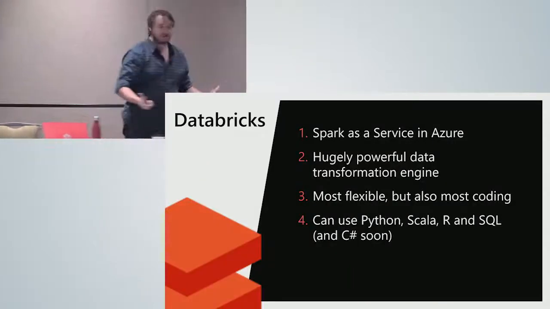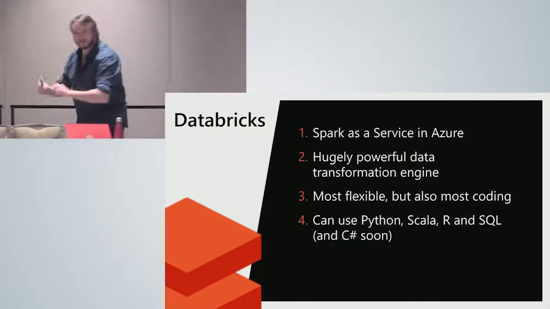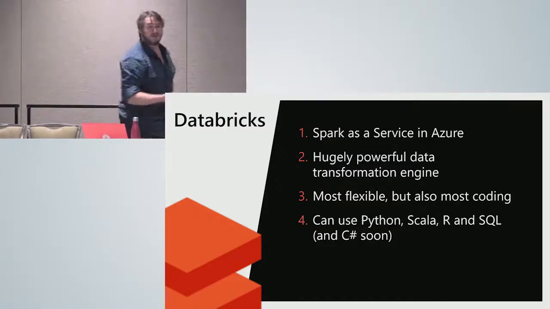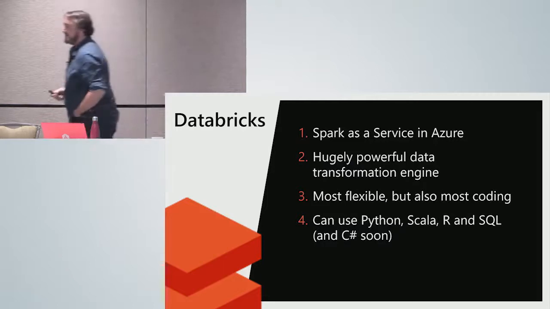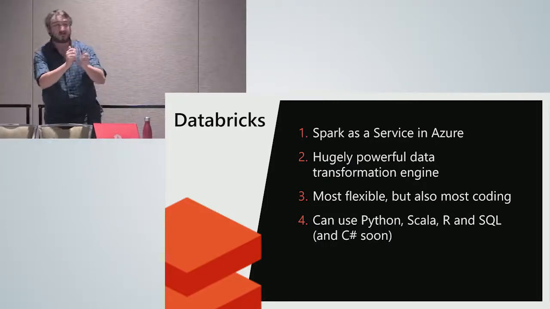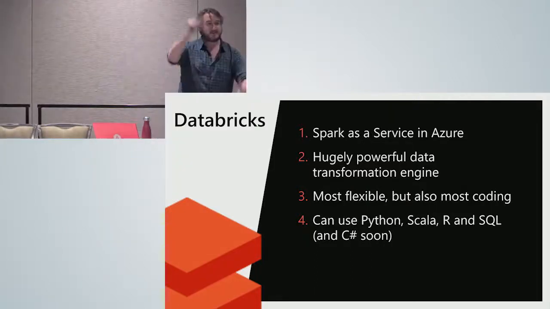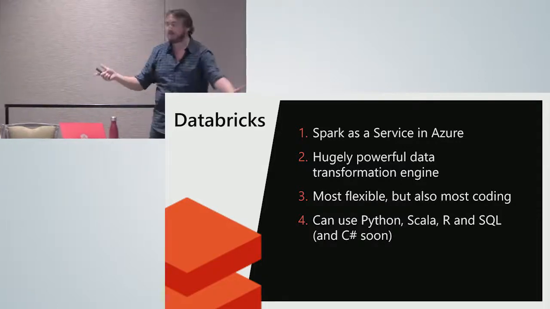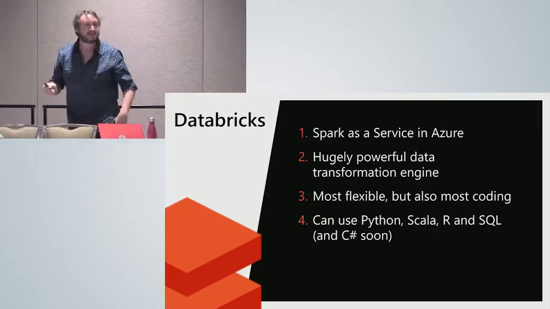So Databricks, in a nutshell, it is Spark as a service. It's Spark made easy. It's made by the guys who wrote Spark, so they kind of know what they're talking about. It's a hugely powerful transformation engine. So in the one example I was using, I've just got 2 VMs. There's just 2 servers running it. They're fairly small. It's fairly cheap. But I can scale this up. I can pay for more expensive VMs, and I can just keep scaling them out. I think the biggest one we've heard about was 6,000 nodes. It can go quite big.